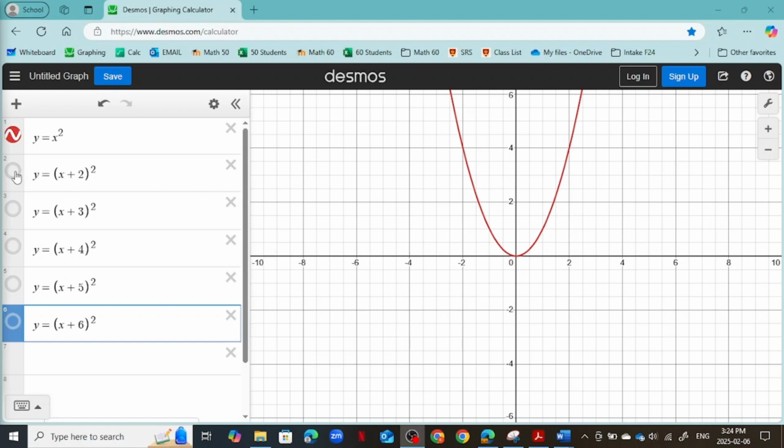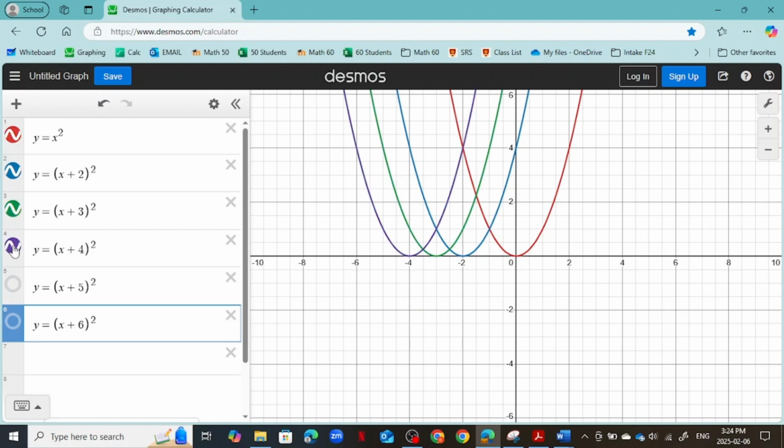We already said that when it's x plus 2, the graph got moved to the left too. If I was to do x plus 3, where's my vertex going to be? I had to decrease my x values by 3 so that when the equation adds 3, I can get to the same place. In other words, my vertex, when I put in x equals negative 3, plus 3 is 0, I get that 0 squared is 0. So this graph is my original graph moved to the left 3. My vertex is at negative 3, 0.